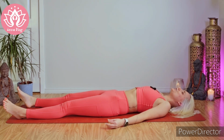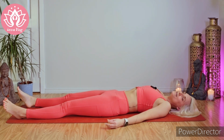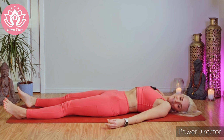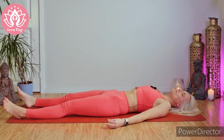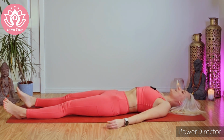So take a deep inhalation through the nose. And with exhale, turn your head to the right side and then gently to the left. Inhale to the right, exhale to the left. Inhale to the right, exhale to the left. Inhale to the right. Exhale to the left. Do the movement very slowly, to the right and to the left. With next inhale, come back to the center. If you want, you can close your eyes or open, however you feel right now.